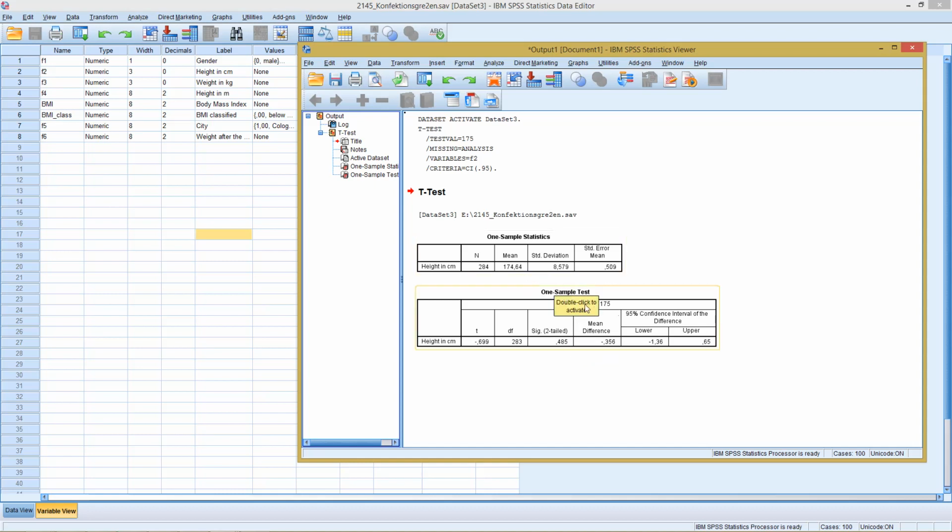This is the significance level for whether this mean is significantly smaller than the testing value. In this case, 0.24 is still larger than 5%. So we also cannot reject the H0, so we still need to assume it's either equal to the testing value or larger than the testing value, but we cannot say it's significantly smaller.